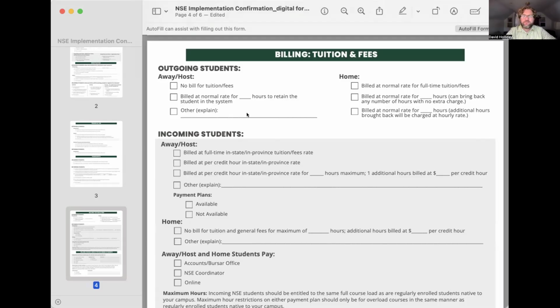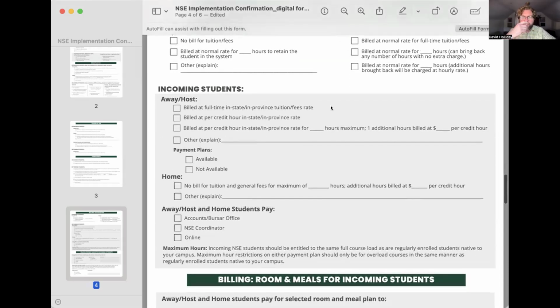Sometimes for overages, if students are taking more than 15 credits or something, either on home or away, they may be billed additional credit hours. The other variation on this form that we should add is online courses. I am seeing more and more of my students wanting to take online classes at the home campus while they're away on exchange, and those oftentimes are actually assessed tuition. They're not assessed tuition if they're on away pay, they're paying tuition to the other school, but they would be assessed tuition for those online courses they're taking back home. And similarly for incoming students, those away pay students, make sure they are being billed properly at that in-state, in-province rate. So documenting all of that.